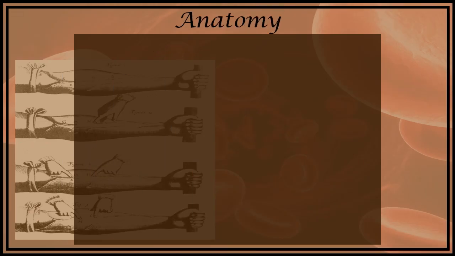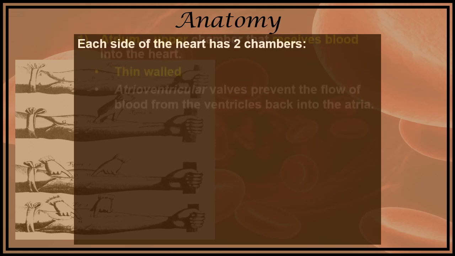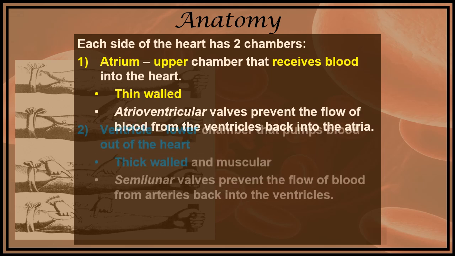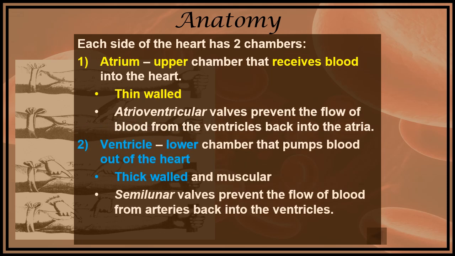So I'm going to go through the anatomy a little bit quicker because you don't need me just to read it through. This will require you looking through different videos, or if you can find a good virtual dissection and trying to know where the atriums are, where the ventricles are, and knowing that these atriums are these upper chambers, the ventricles are the lower chambers. And then there is a left atrium, right atrium, a left ventricle, a right ventricle. And we're going to start going through these different parts of the heart.